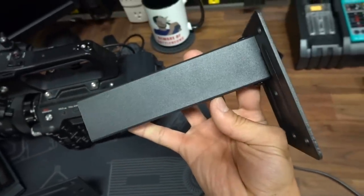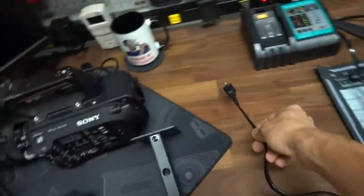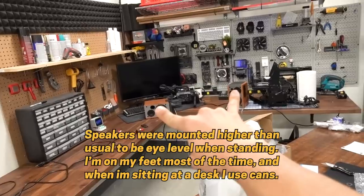I guess I could screw in a hole right there. But again, I have to figure out exactly how I'm gonna route this cable through. I might have to get like a plug box, like an actual in-wall plug box if I wanna do things legit and do it up to code and stuff. Again, that's gonna have to be in another video. But at least for now, we can start mounting these guys and it should look pretty cool.